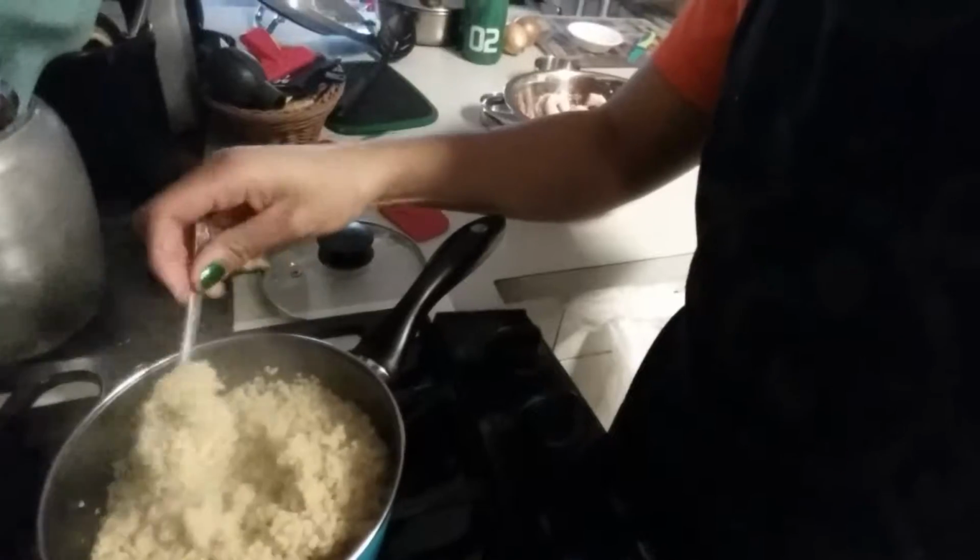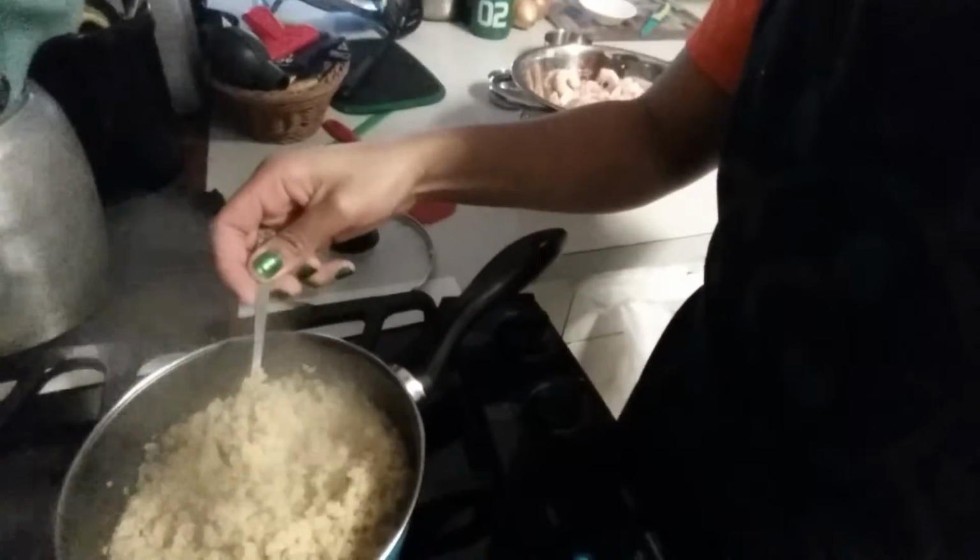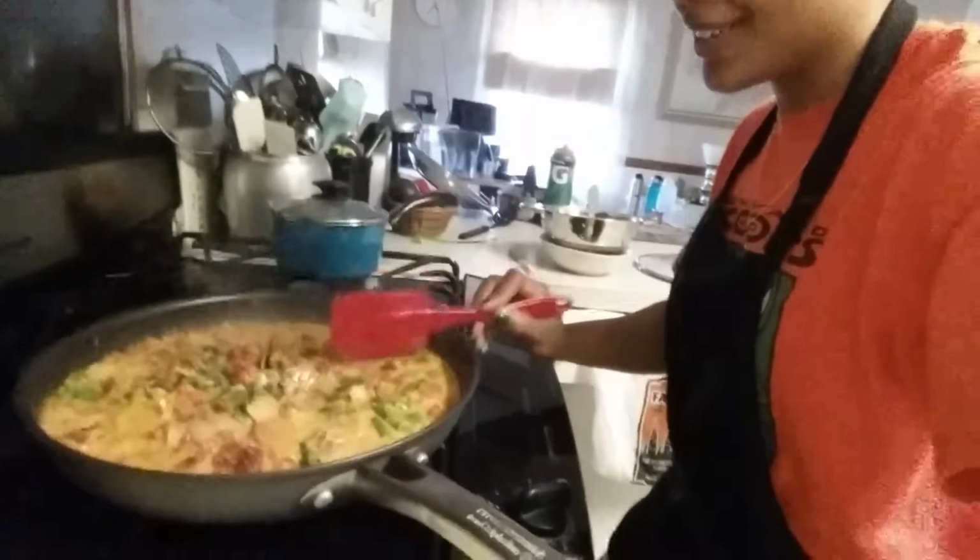All right, so this is our quinoa. Already nicely done. Fluff it up, fluff it up. It might seem a little moist. All you have to do, still cover it, but it's done. You don't want the bottom to burn. And you'll know because you'll smell it. Okay, here we go. So this is all set.